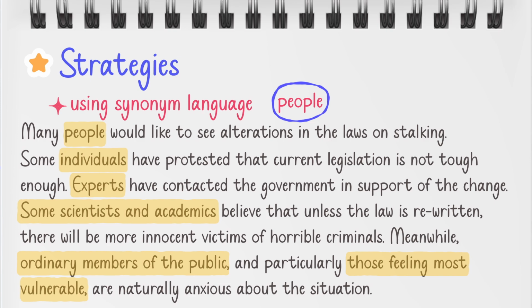So as you can see, this technique is the way that you can change the word, right, by using special groups of people, and relating to that group instead of repeating the word people, for example, or person, or students, or any, let's say, group of people which you have to repeat in your essay. So this is a practical way that you can follow in your essay, and in this case, you can avoid repeating the same word.